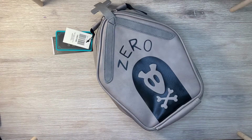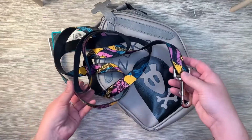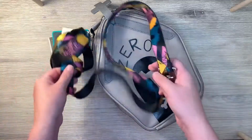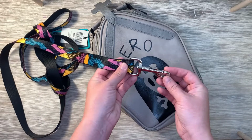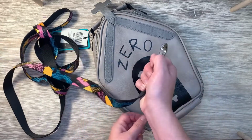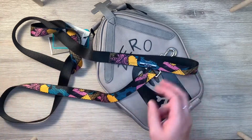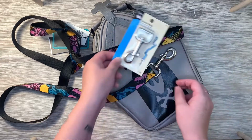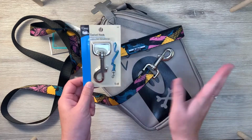So the first thing I'm going to be doing to this, obviously taking off the tags, but I'm actually going to be using this leash as a strap. I figured that would be kind of cute and quirky. And this is the same thing from Hot Topic. It is a dog leash, which I thought was pretty perfect. And it has this latch on one side, but no latch on the other. So you may be going, how are you going to do that? Well, all I did is I went to Joann's and got another one just like it. I think I'm actually going to spray paint these because they're not the same finish, but we'll see.